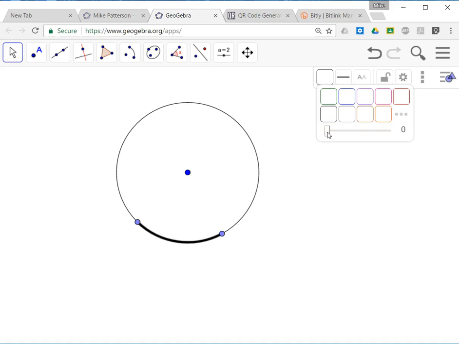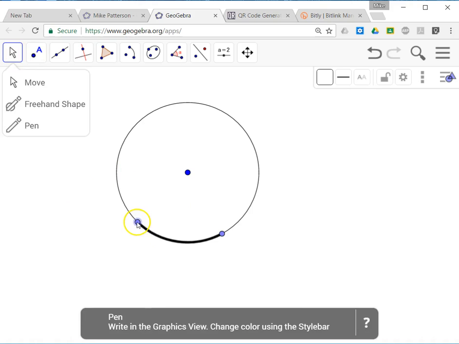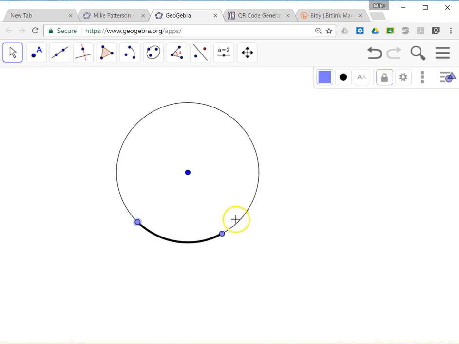The next thing it says, so that is the thickness, and then we want to fix these points in place. So let's do that. I'm going to click on this point and fix it. Click on this point and fix it. You know what? I also want their names, so let's do that. This is B. Or that's C, sorry. This is probably our friend B. It's locked into place. And then finally, let's lock A into place as well as give it its name. We are moving right along.